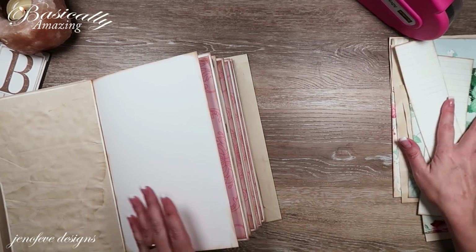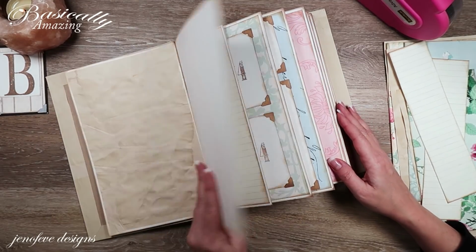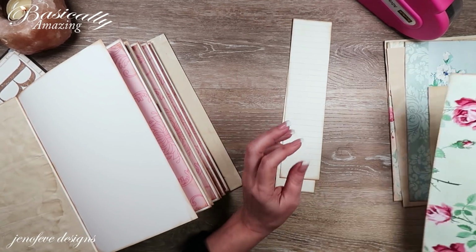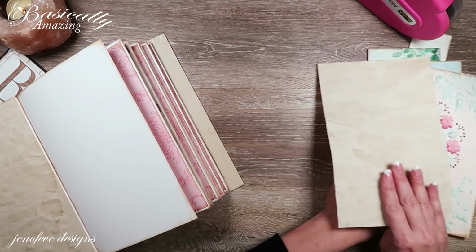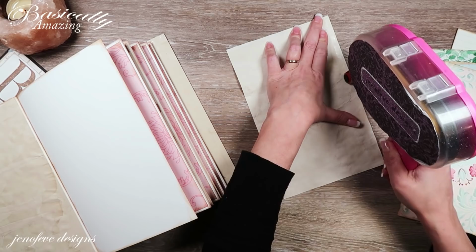Okay, so now we're on the back side of this page. So we've got this section to mat. I'm going to put these in a different order, just in the reverse order. So we start with the coffee stained paper, because that's what's going to be on the front of this page.